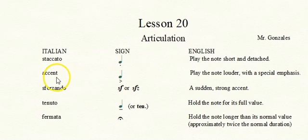Here is the Italian word accent. This is the sign for an accent. It looks like a small greater than sign. If the note head is facing down, the sign will be below it, and if the note head is facing up, the sign will be above it. And in English, it means to play the note louder with a special emphasis.